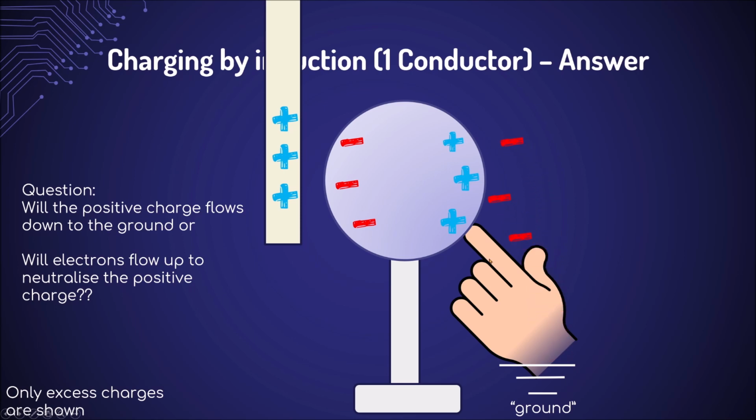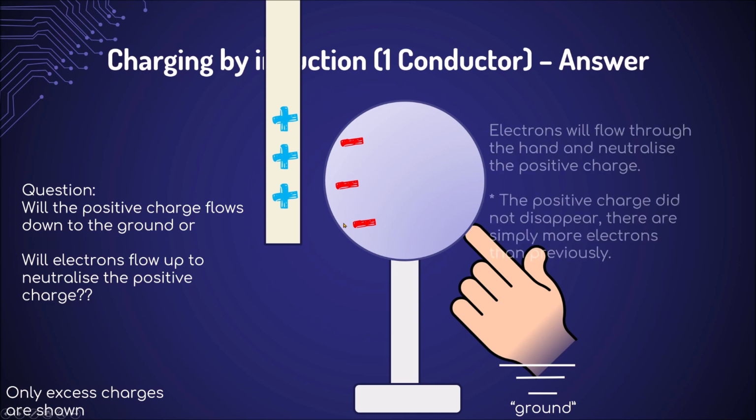So when the electrons move up to the sphere, it neutralizes the positive charge, and now this part is neutral. Okay, the charge did not die or disappear. It's just neutral, so I don't draw the excess charge. And now the sphere, because electrons have entered the sphere, is now more negatively charged. Okay, makes sense? More electrons have entered the sphere.